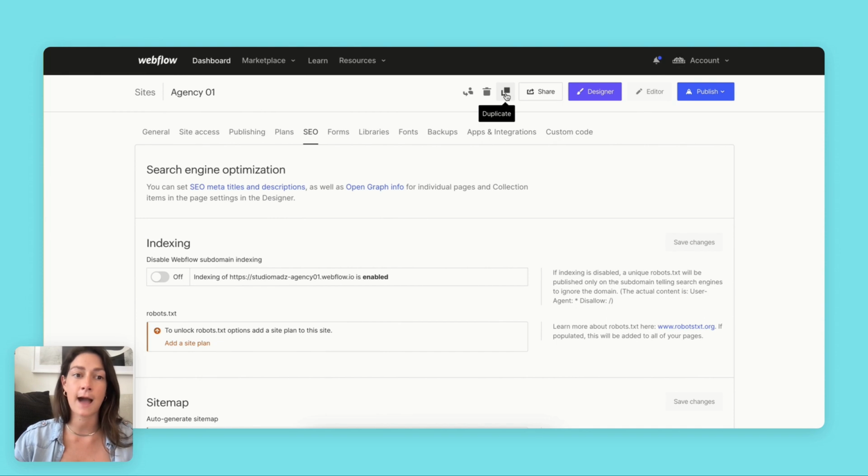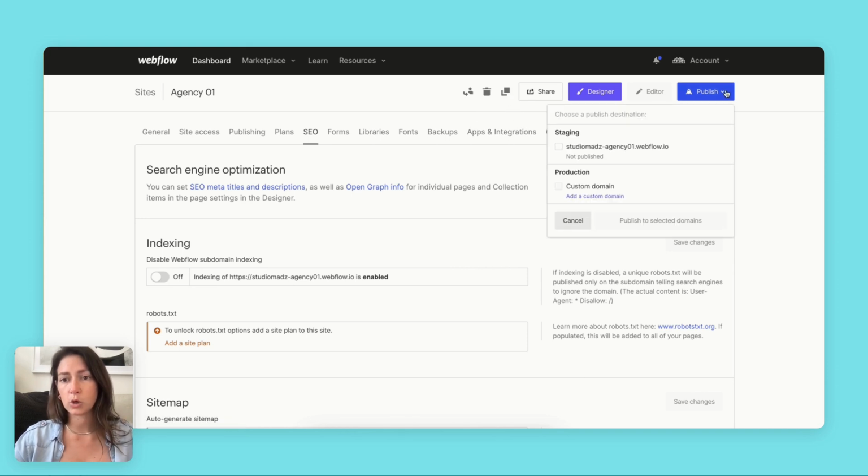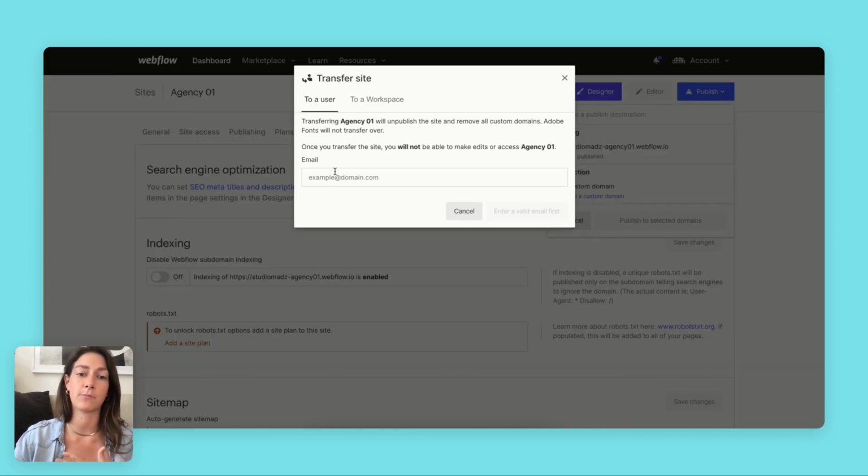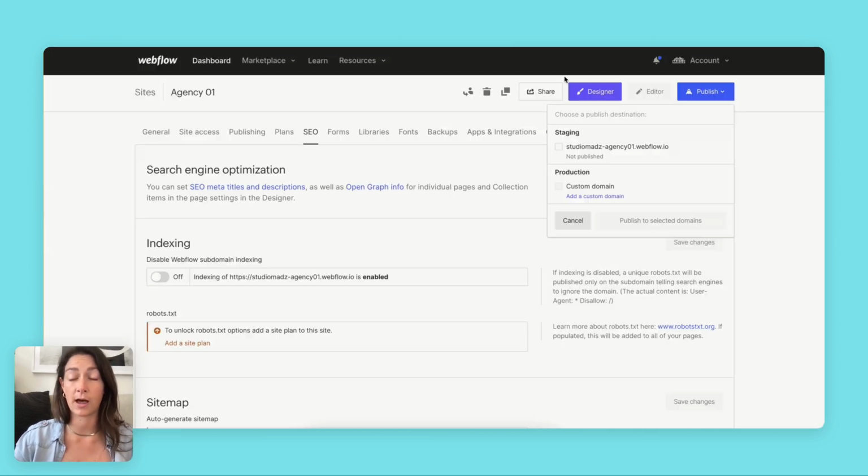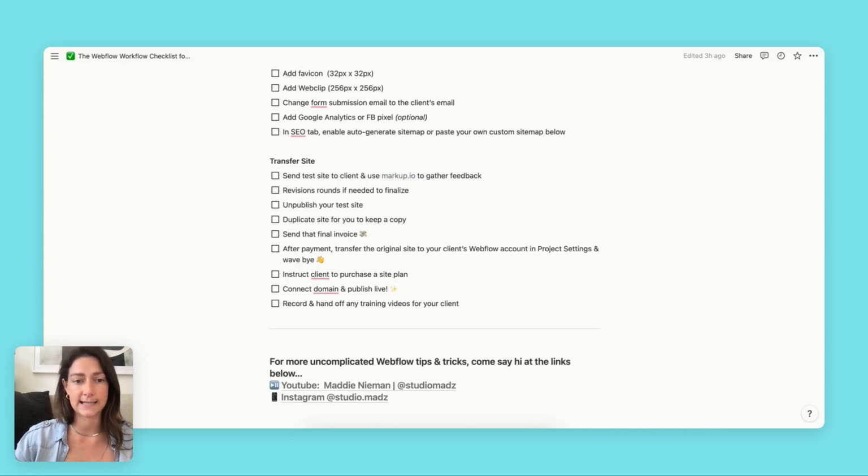But I want to have a backup of this site, whether that's just for my own portfolio or in case something goes wrong, or maybe I want to see how I built something in another client project. So duplicate that here. And then once you've duplicated it, you will unpublish your staging site. It's not published, but there will be a button right here that says unpublish. And then you will transfer the original site over to your client by just typing in their Webflow email once they've gone ahead and set up that account.